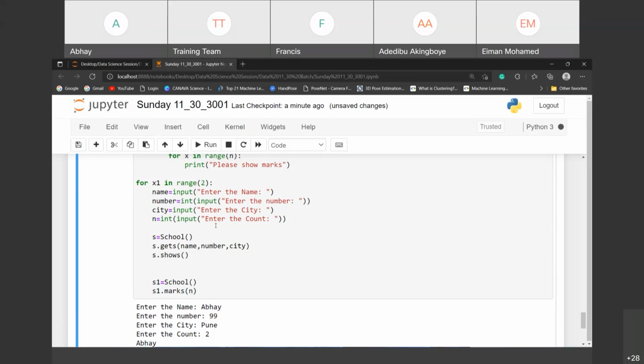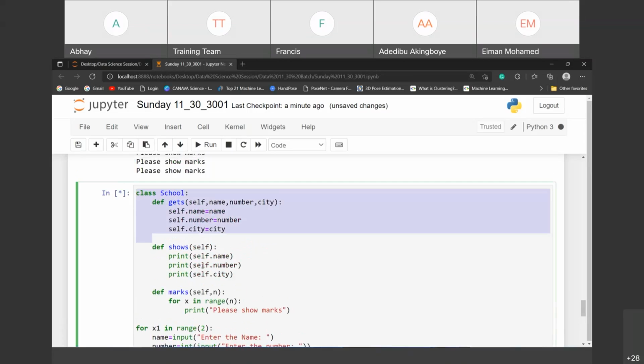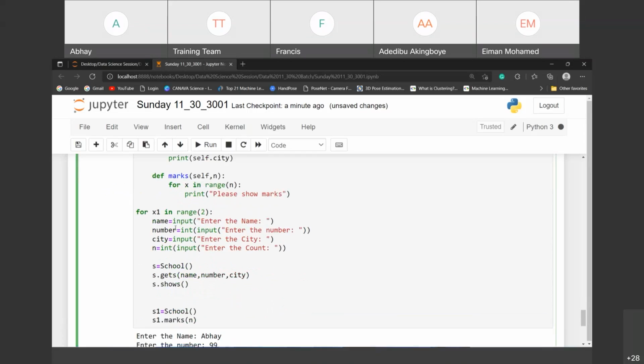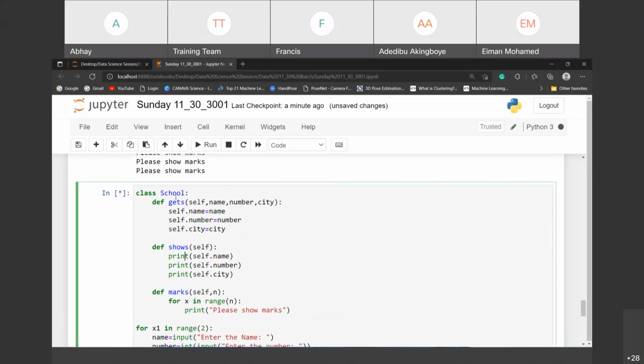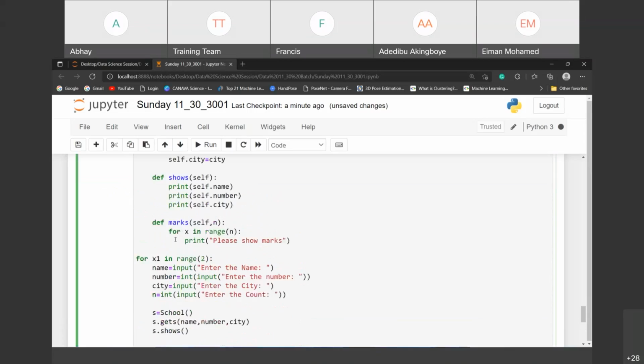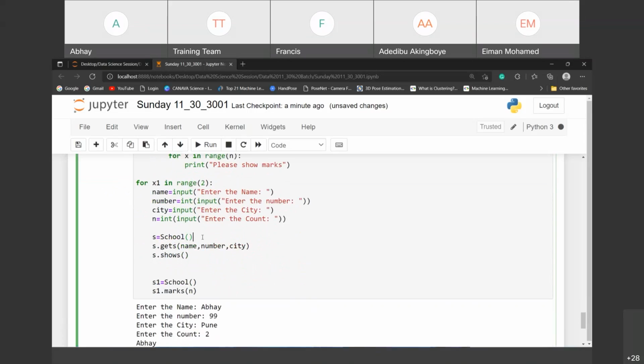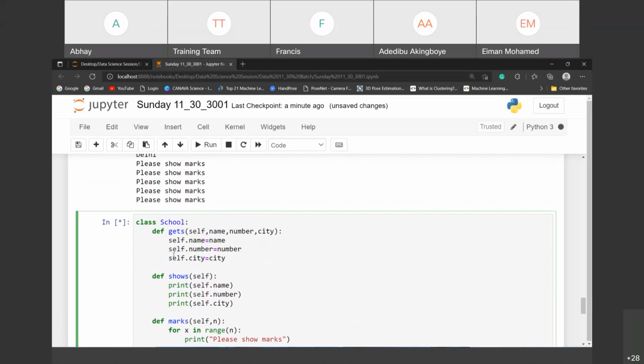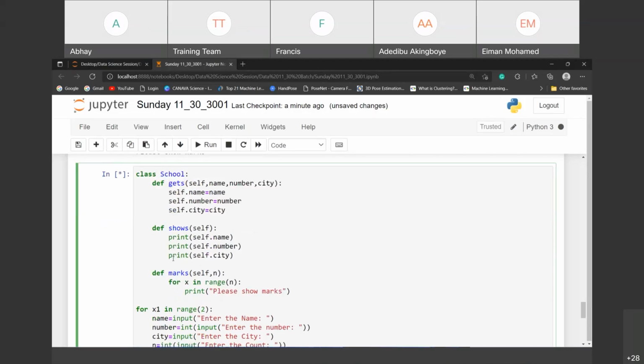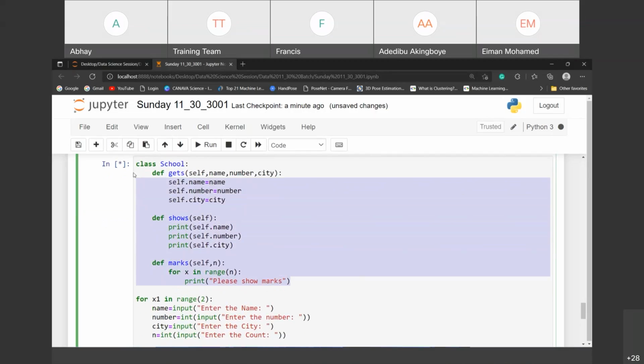Actually, this class is able to share anything, but it should give rights only to objects. So we can create multiple objects of this School. If suppose I create 10 objects and 10 people are using School, the blueprint is simple. You haven't created any building here, only the blueprint is there.